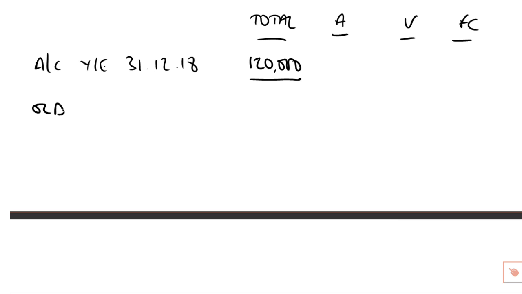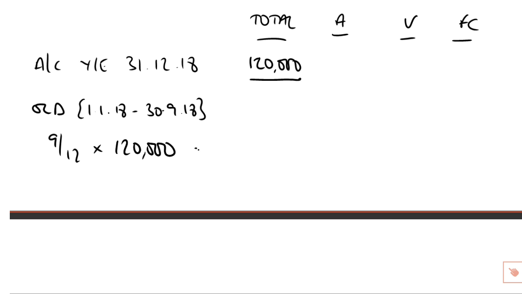We now need, of course, to divide that out into how much is to be divided on the old agreement prior to partner A leaving the partnership, and then how much on the new. Well, the change in the partnership occurred at the 30th of September 18. The accounting period is year ended December, so from the 1st of January 18 to the 30th of September 18. So we will take 9 months worth of our profit of £120,000, which of course, nice and easily divisible by 12, will be then £90,000.